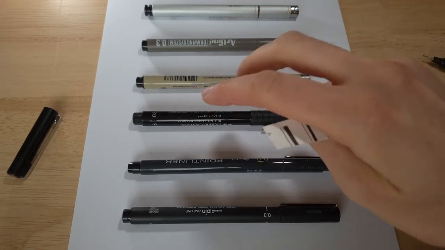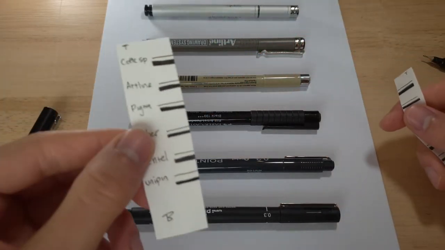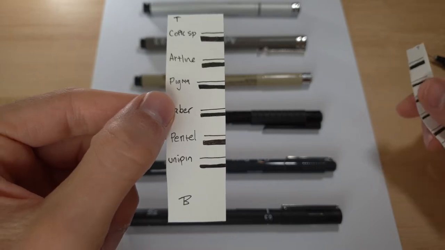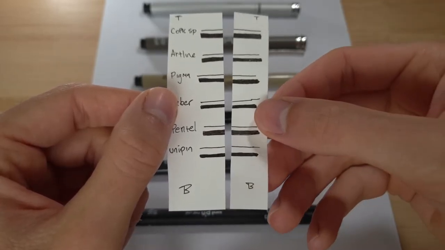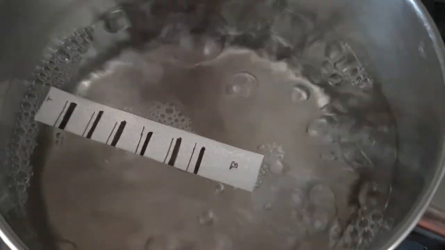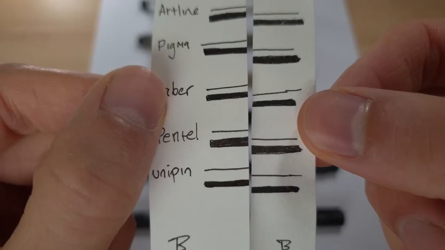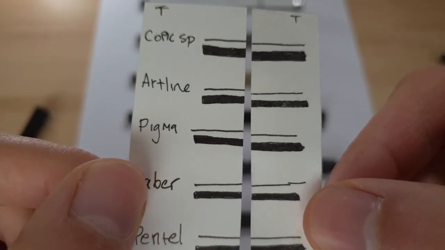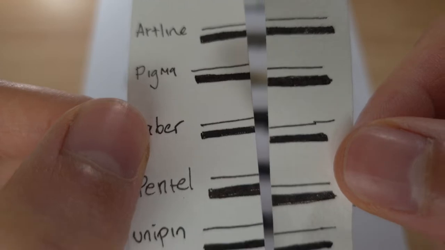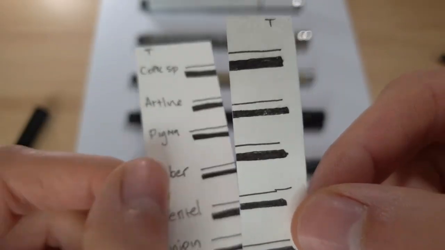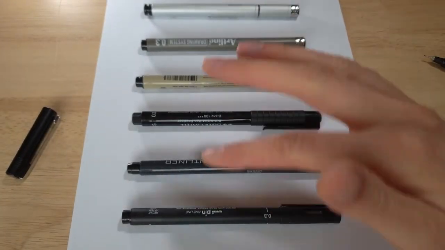In fact all of the inks in these pens are so incredibly durable that I did a little test paper here, and I cut it in half, and the other half sat in a boiling pot of water for an hour, and look at the difference. Can you see a difference? It was a simmering pot of water for an hour, it's like hardly any fading at all. So all of the inks in these are very impressive.